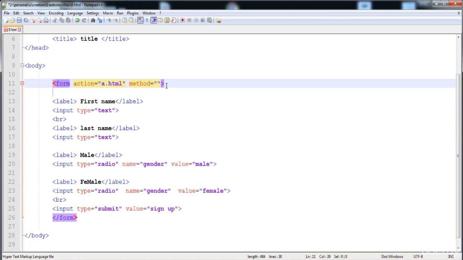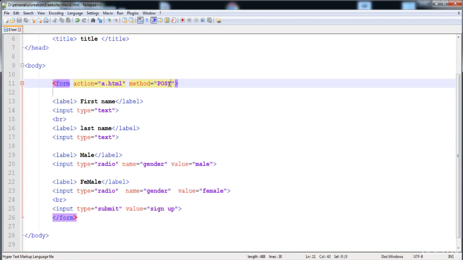But if we want to send secret information or passwords, then we need to use post, because when we use the get method, all the form values are accessible through the page address, and in the post method these values are not accessible through the page address.